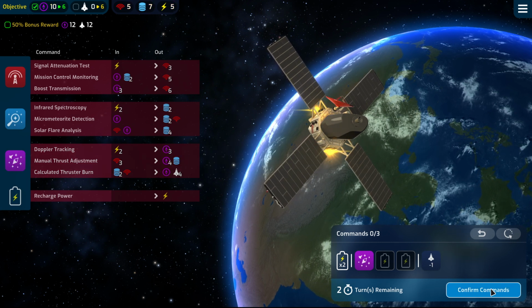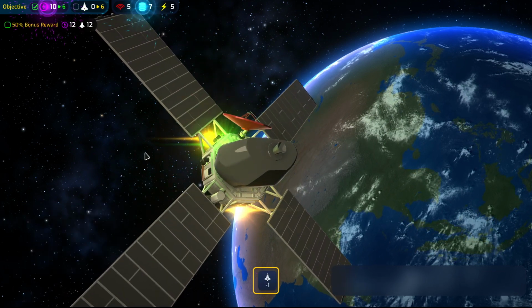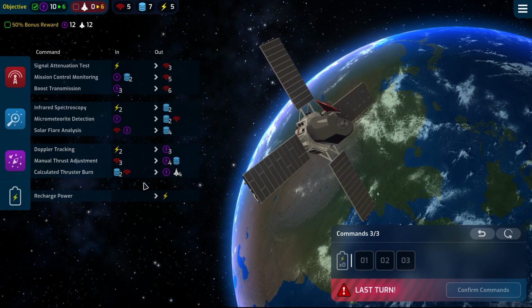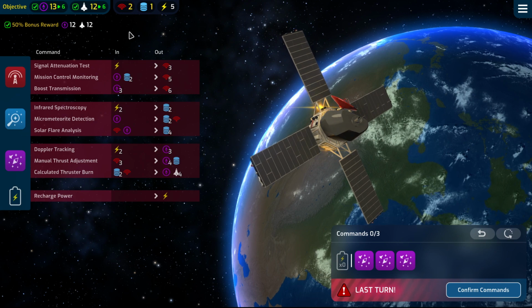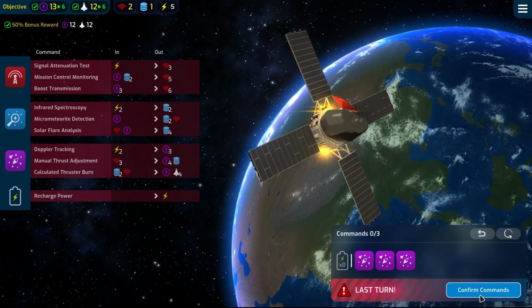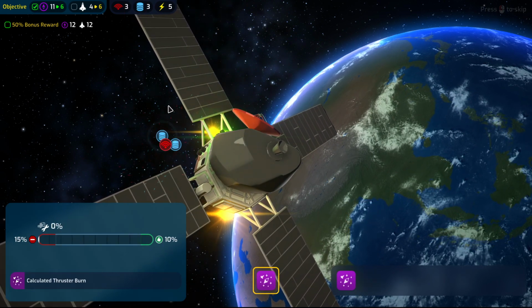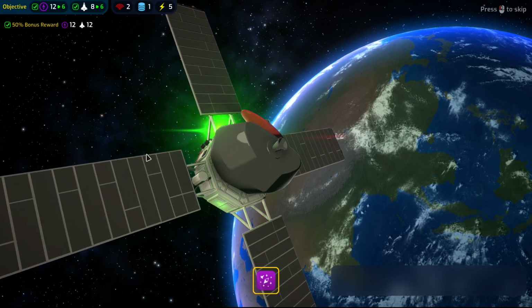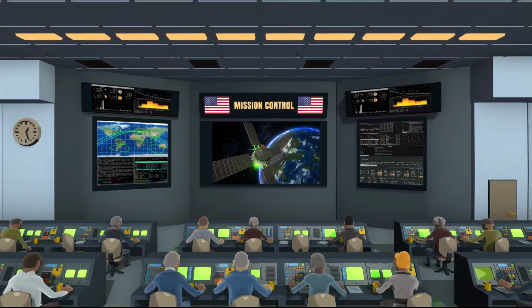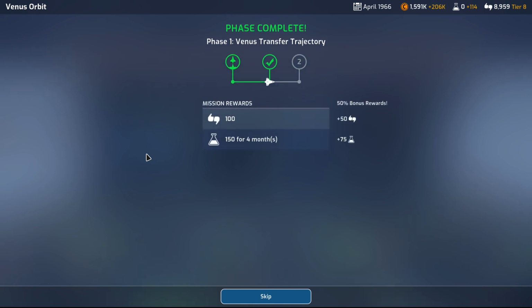I think I'll be good if I hit recharge, to be honest, guys, so I'm gonna do that. There we go. Perfect. And now, on the last turn, we do this, this, and this, and we have satisfied the requirements, and we have 2 to resist, which is pretty much a given, so I think we're gonna go for the bonus. There we go. Maybe we don't even need to resist anything. Beautiful. And there we go. Venus orbiter is on its merry way.